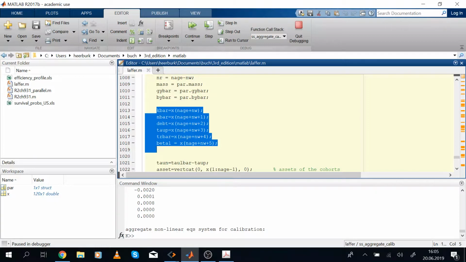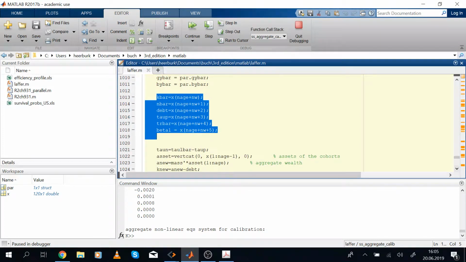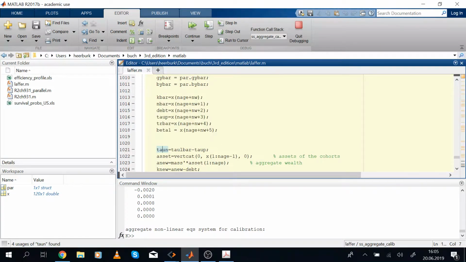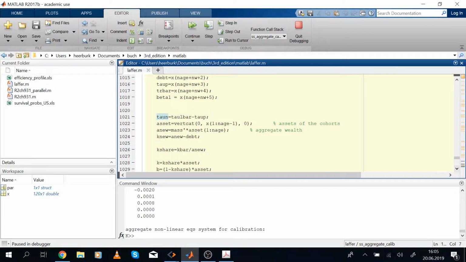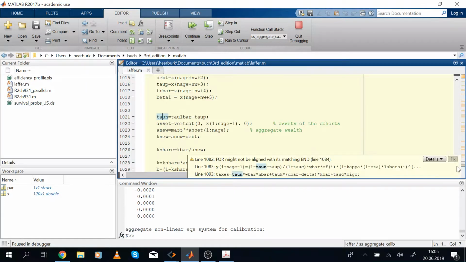From these variables we compute, for example, the labor income tax, which is given by our calibrated variable tau L bar equal to 28%, which is equal to the sum of the social security contribution rate and the wage income tax. We compute the capital stock, the capital share, and so on.